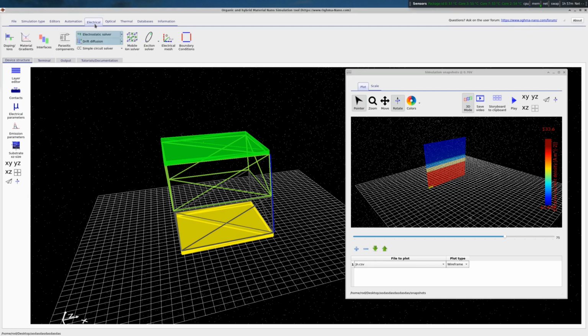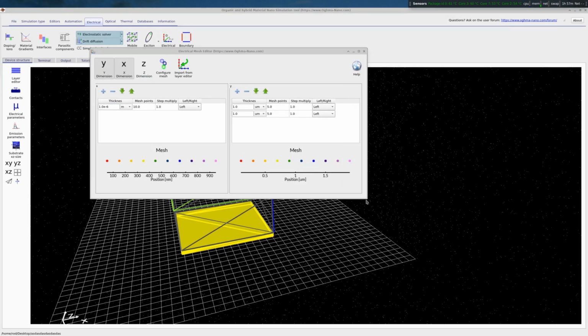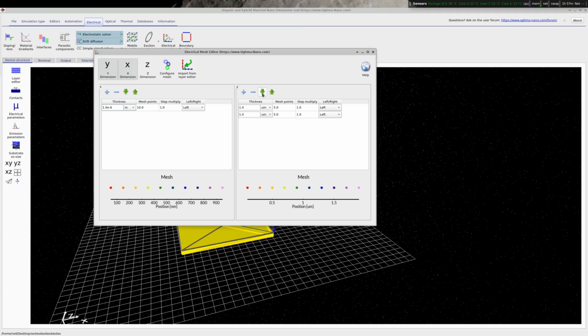A warning note I'd give is that all electrical simulations, whether in OghmaNano or any other software, get a lot slower when you ramp up the dimensionality. This is because as you increase X, Y, and Z by 1, the number of points you're solving goes up by a factor of cubed. So a 10 by 10 simulation is very easy to solve, like this one. 20 by 20 gets a lot harder. 30 by 30, you're going to be sitting there a long time waiting for it. And it's the same with any solver. It's not just OghmaNano, it's all of them. It's just how tricky this equation set is to solve.